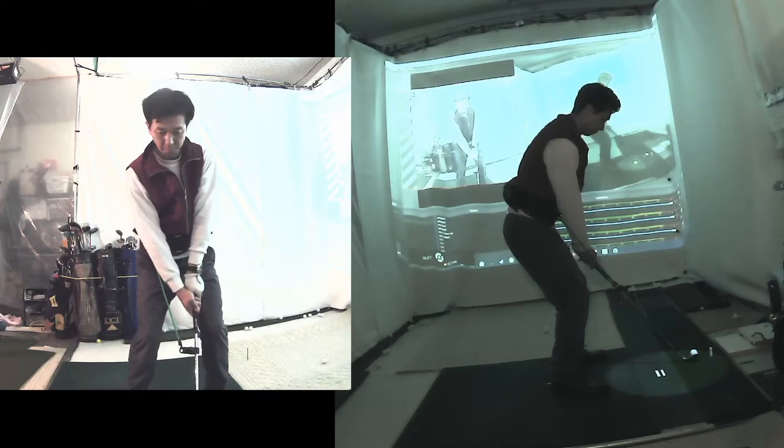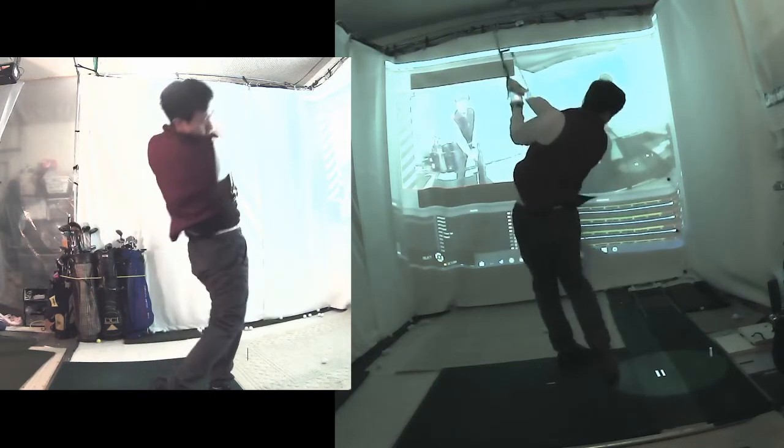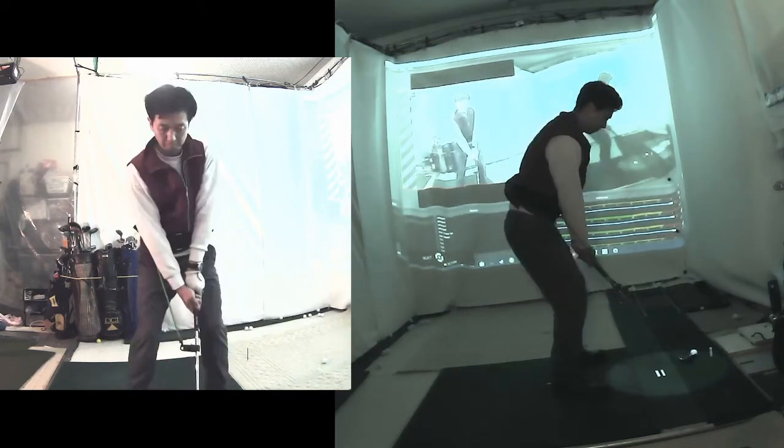Okay, so again, you're getting that word of feel. This is the key here. You're getting some feelings of the positions we're trying to get into, and that bungee really helps us to do that. And then for me, the third, and probably one of the biggest factors this really helps you with, is rotation.